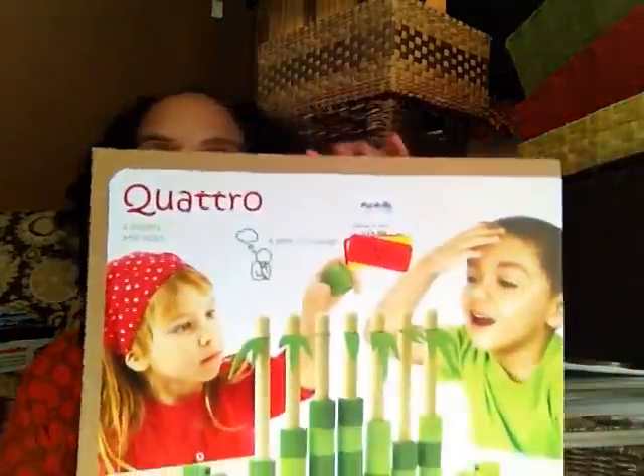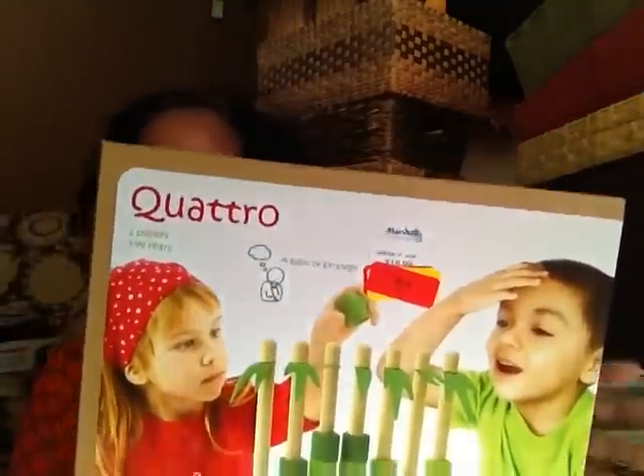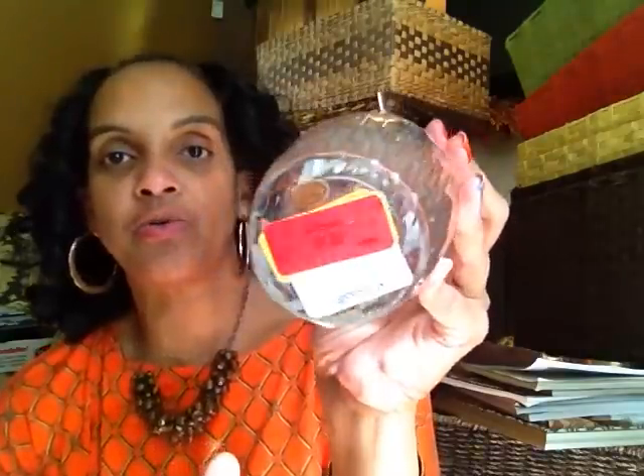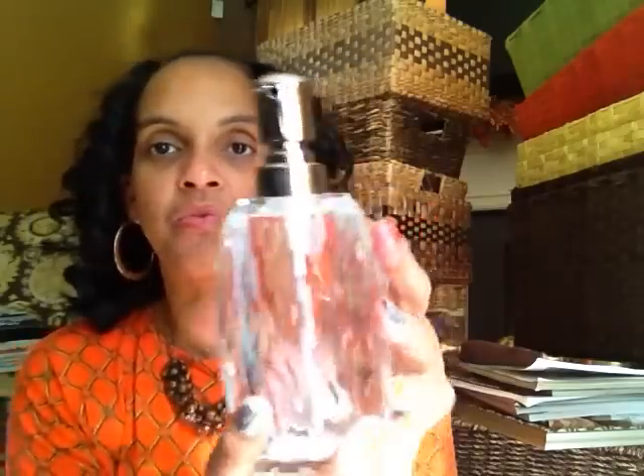This was also in that box — some kind of Quadro toy. I haven't opened it up but I'm sure all the pieces are there. I would probably save something like this for my nieces and nephews. And look at this — look how pretty this is. This is Bella Luxe, the name of the vendor. Gorgeous, very heavy. I thought maybe it had chips but no chips — everything is smooth. It's a beautiful glass soap dispenser. Really, really nice. I think everything works on it.